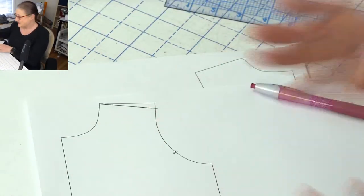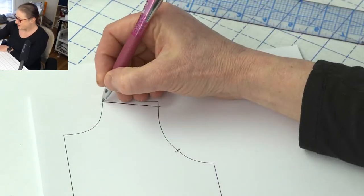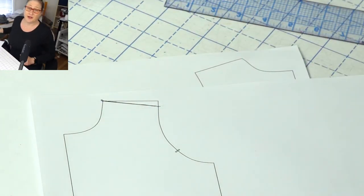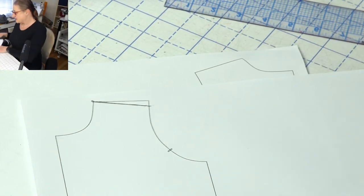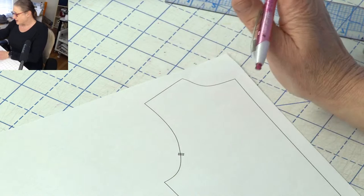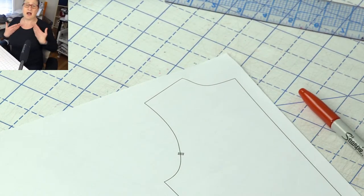So if you put your pattern pieces together, line up your center front and back edges, match up the tip of the neckline, just make sure your angles are the same. And this is only important if you're going to then tape them together and make them a one-piece sleeve. So I'll show you that at the end. But in any case, let's just start with this one. So the first thing you're going to want to do is decide, a Raglan sleeve comes from the neck.